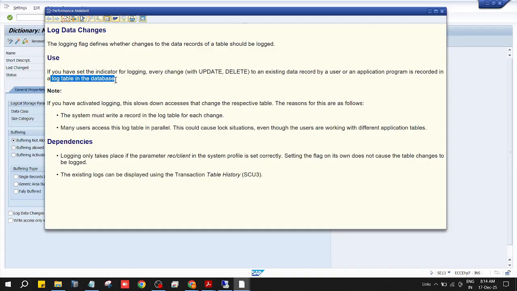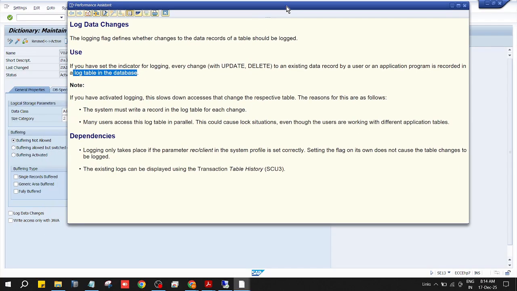Now note, if you have activated the log, this slows down the access of the changes to the respective table. That is why logging is not recommended, because it may cause performance issues and may slow down the system.